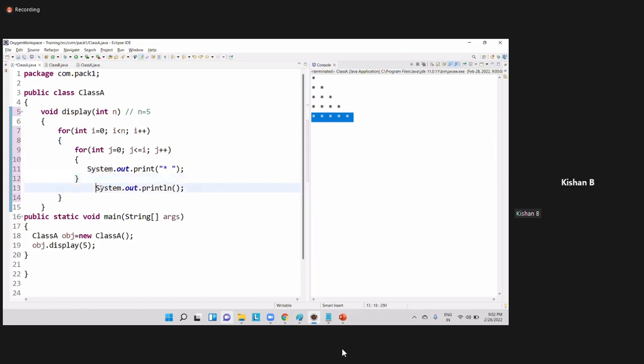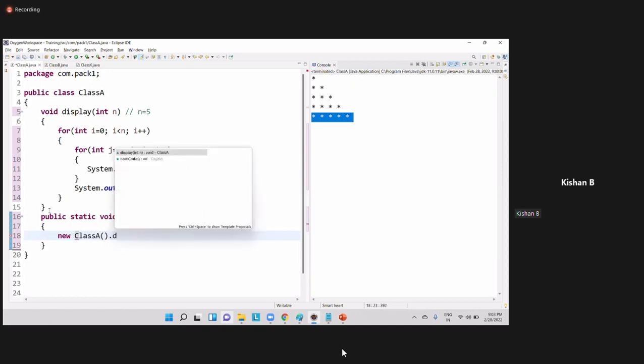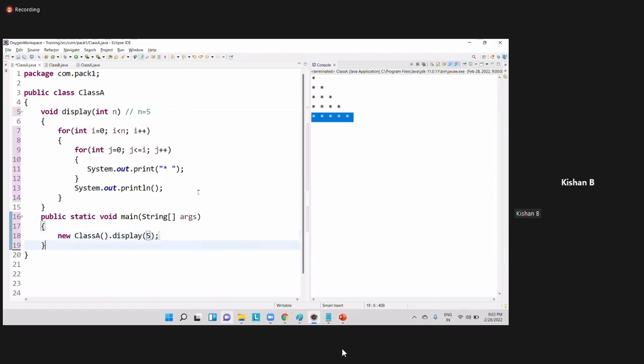Right, now this is better. Now please observe inside this for loop.